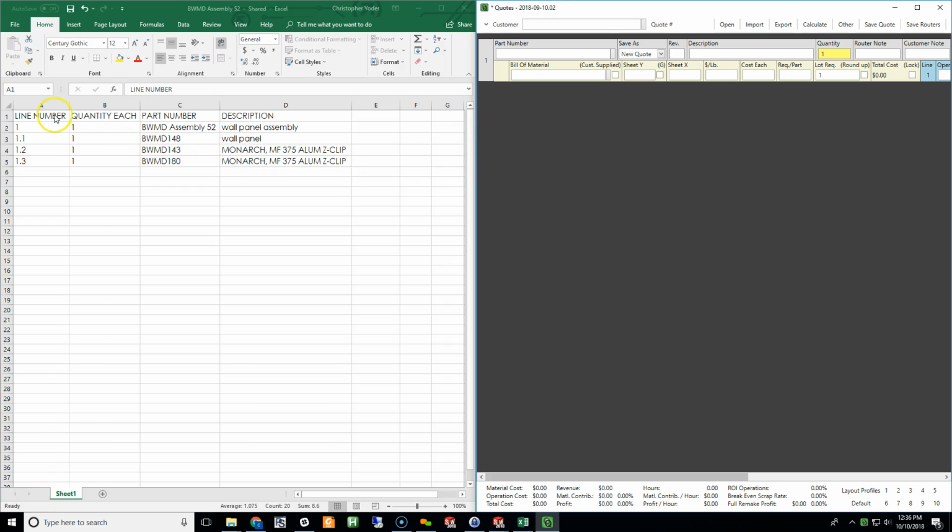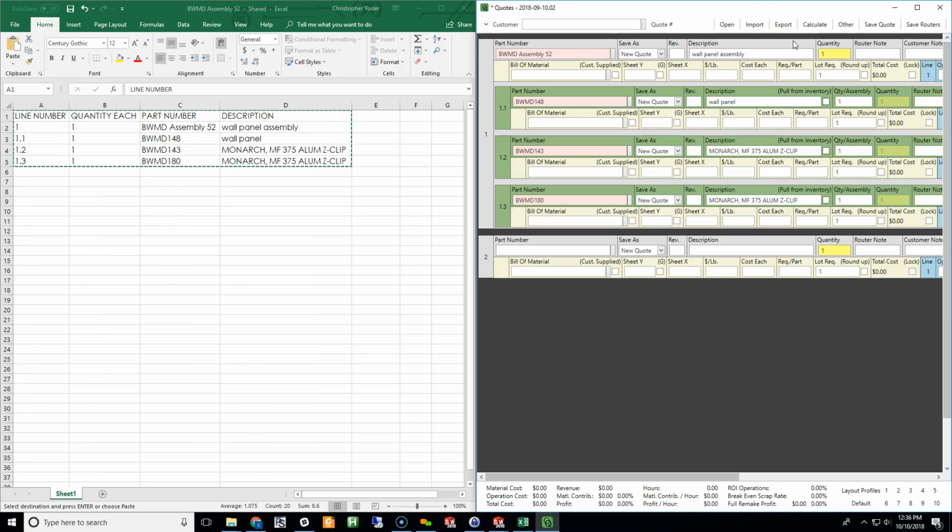Alright, so now I want to pull this into QuickQuote, which is a software that our employee Anthony Sharp created that interfaces with the program that runs our company. So that's how we normally enter data into that database. So I just select this, Control C, come up here, right click on Import, and click Standard Clipboard Import.